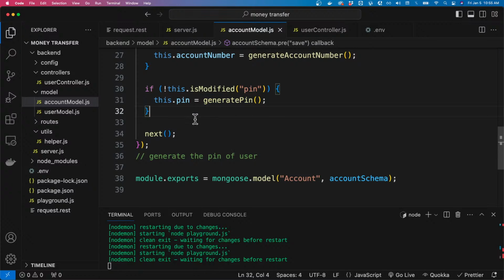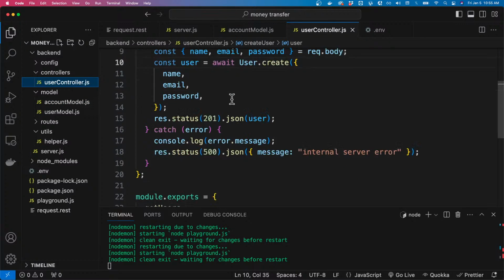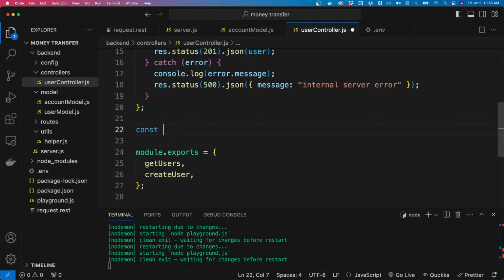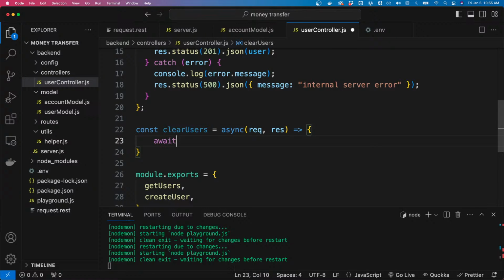Okay, so back into our user controller. First off, let us also create an endpoint where we clear the users by saying request, response, and then we await user.deleteMany.